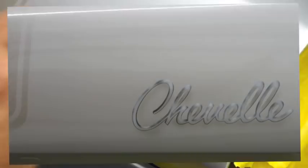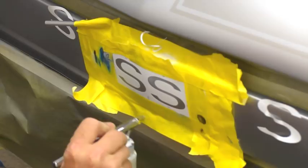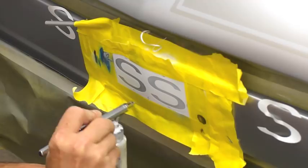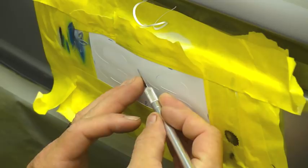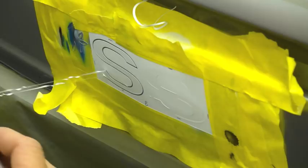Laid out the SS on the back, and I pulled the centers out, which will go white. Now I've placed those back in, and now we'll peel out the next layer. Be real careful here so you don't pick anything and scratch it. Save that off to the side just in case we need it.